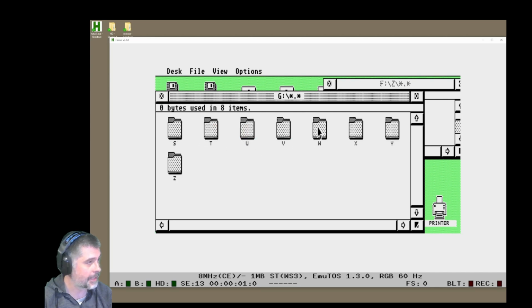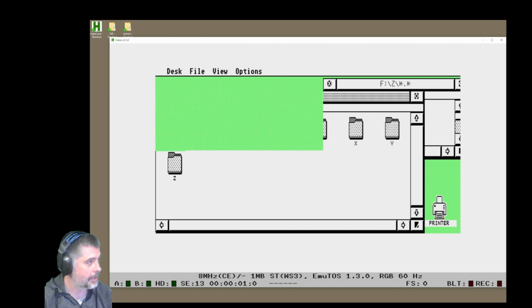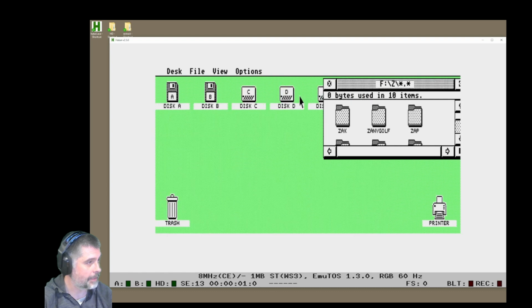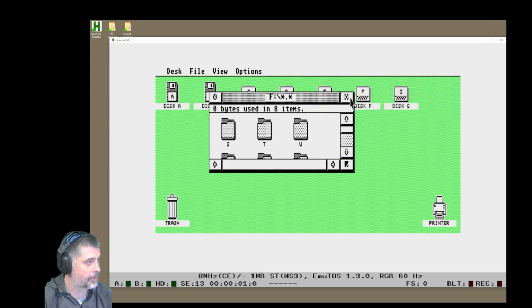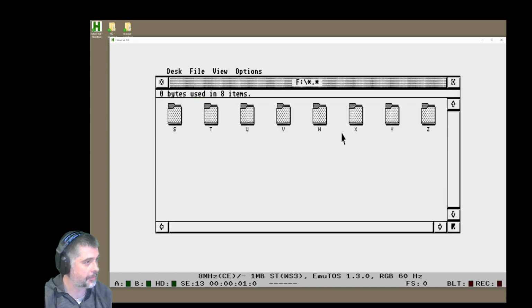That was the Z games. So I'm going to close that G drive and just have a look. And yeah, there we go. We have transferred from the G partition of the HD, copied over rather to the F partition. We've got S to Z.